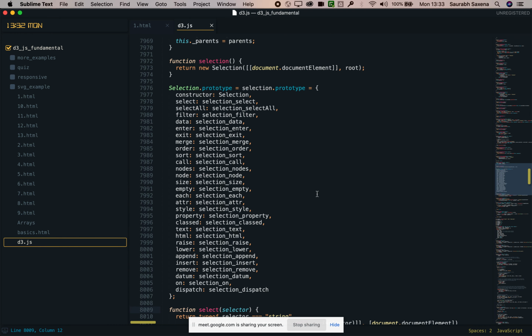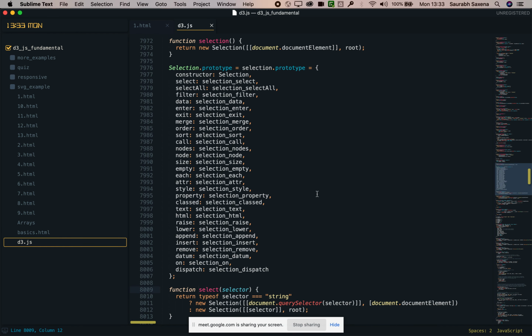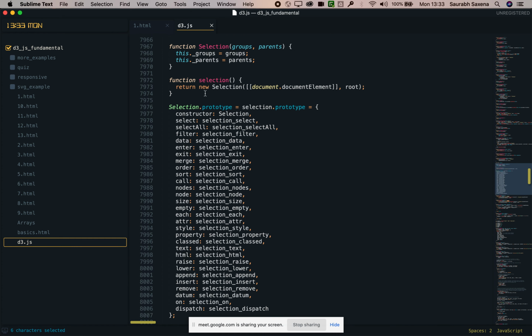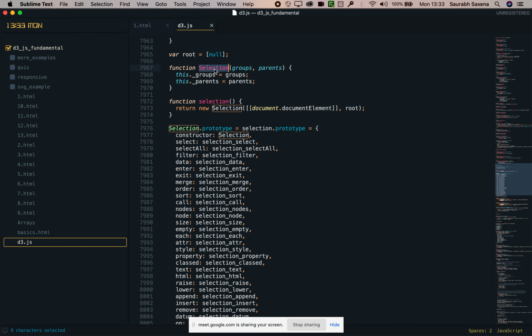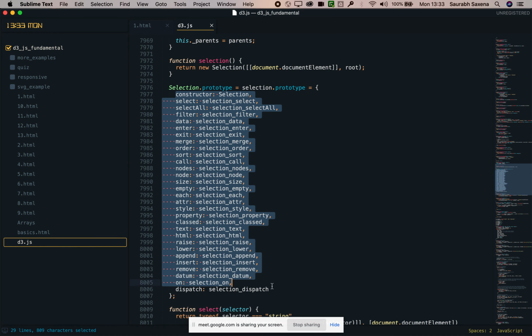Based on the content, you can see that's a selector string. If it is a string, then we try to create the selection object, or selection function object. That's why so many functions or methods are attached to it, so you can manipulate that selection.